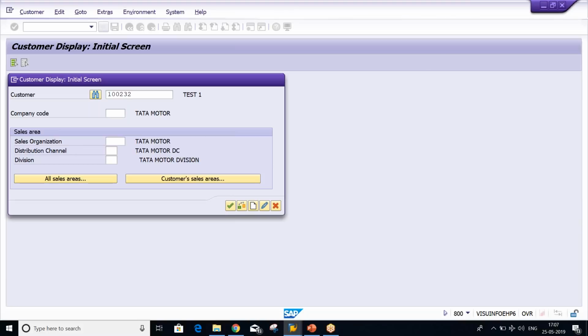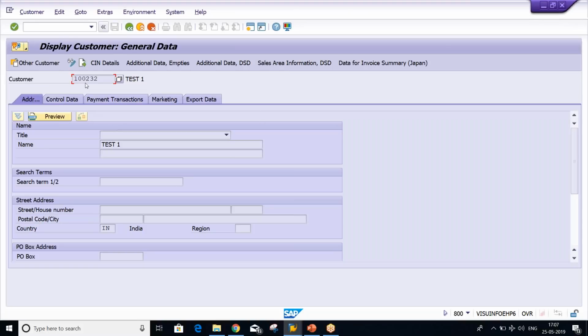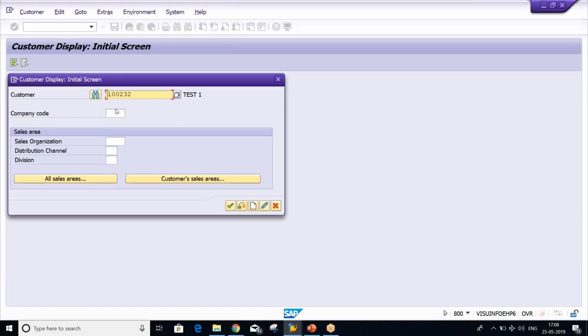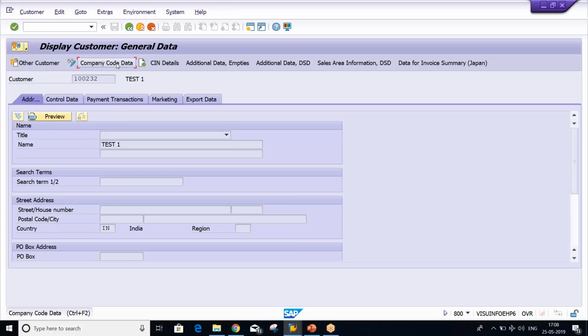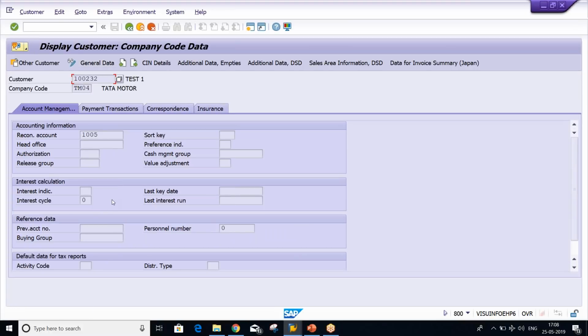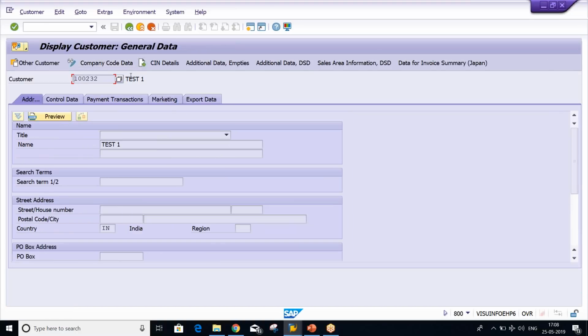Press enter. Now only general data is appearing for this customer. Now here you can give your company code data, and then company code data also will appear. Click on company code data, and this is the company code data information, right? So general data and company code data.